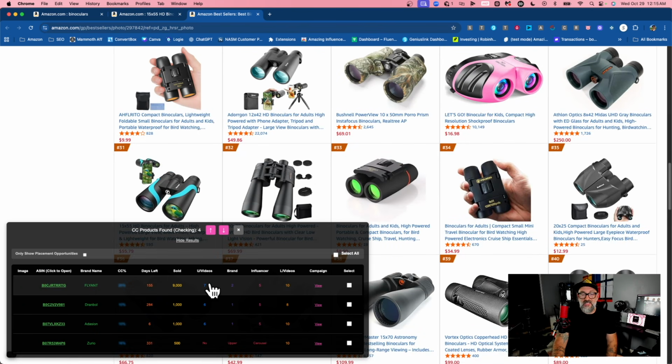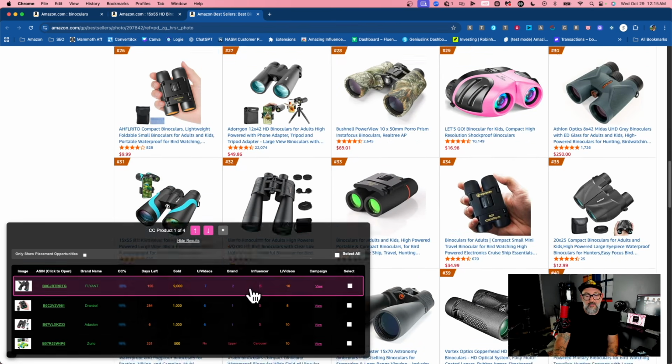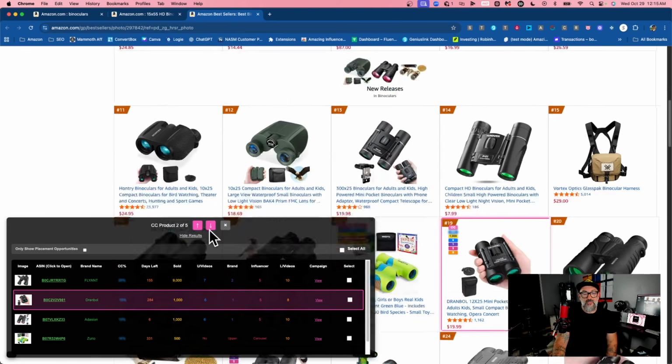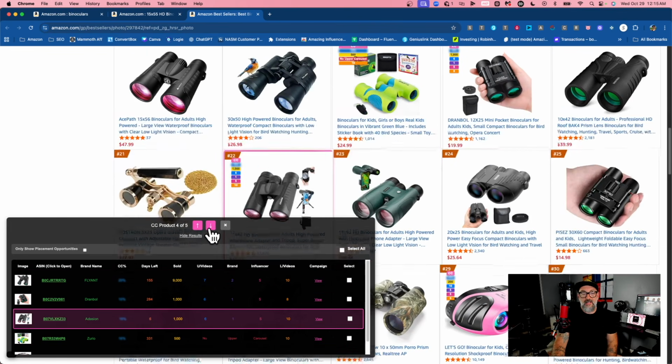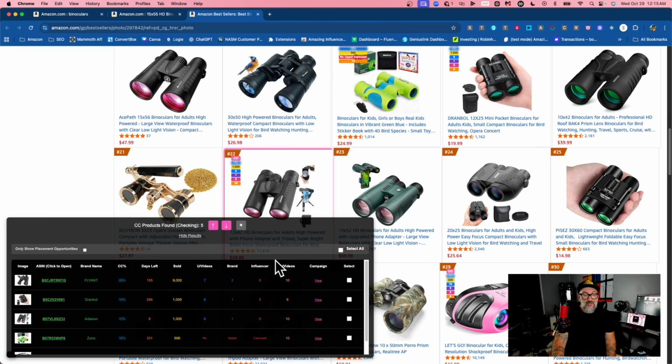Let me actually check and see what we're looking at so far. We've got some pretty cool stuff. I'm going to just click through and shuffle through these here. Got a couple pretty cool things here. So again, actually what I'm going to do is just to show you one more time how powerful this is. I'm just going to go ahead and, let's see.